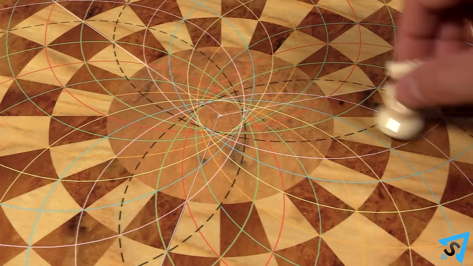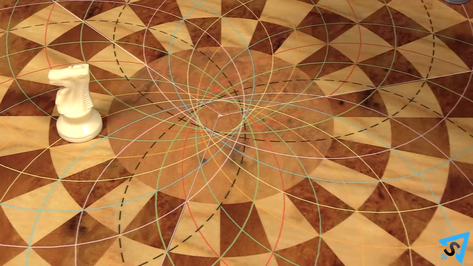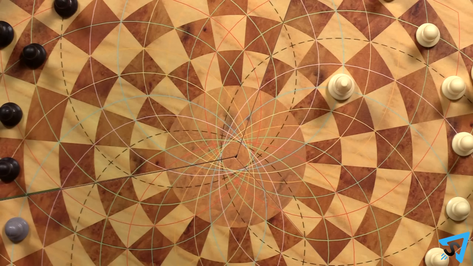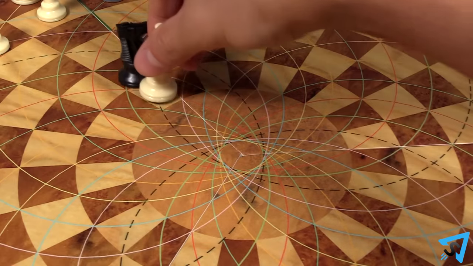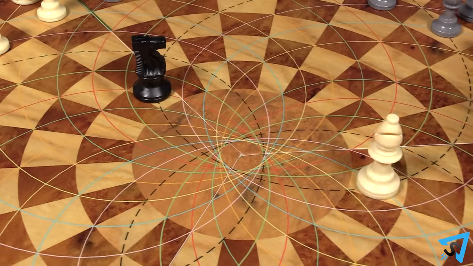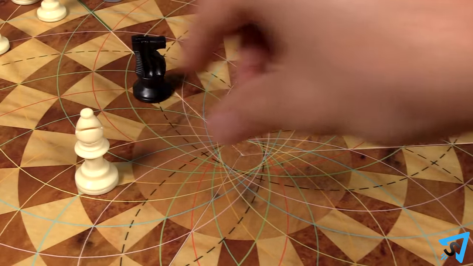The knight will also retain the same color if it moves through the center. To move a piece diagonally through the center, follow the trajectory lines out from the square to the other side. You can capture pieces on the other side of the center or move through it following the line.